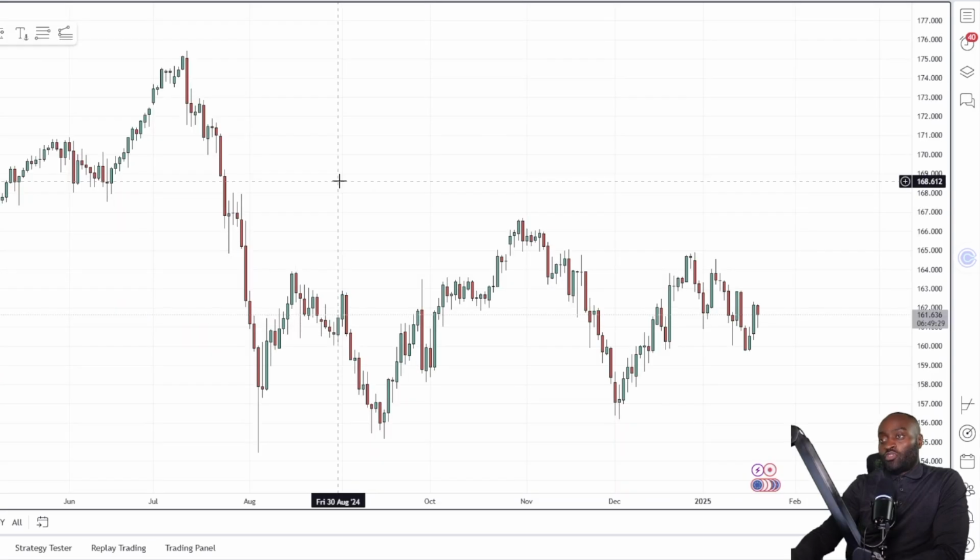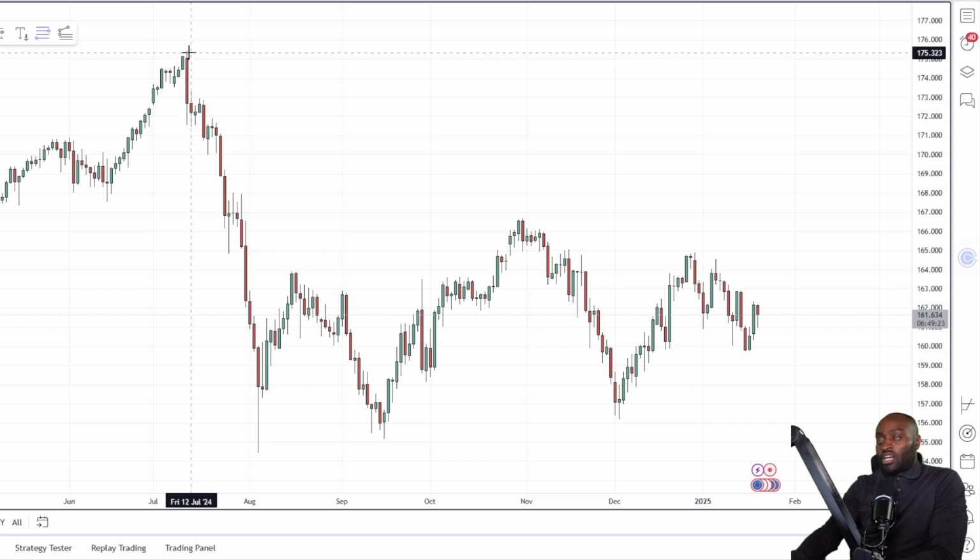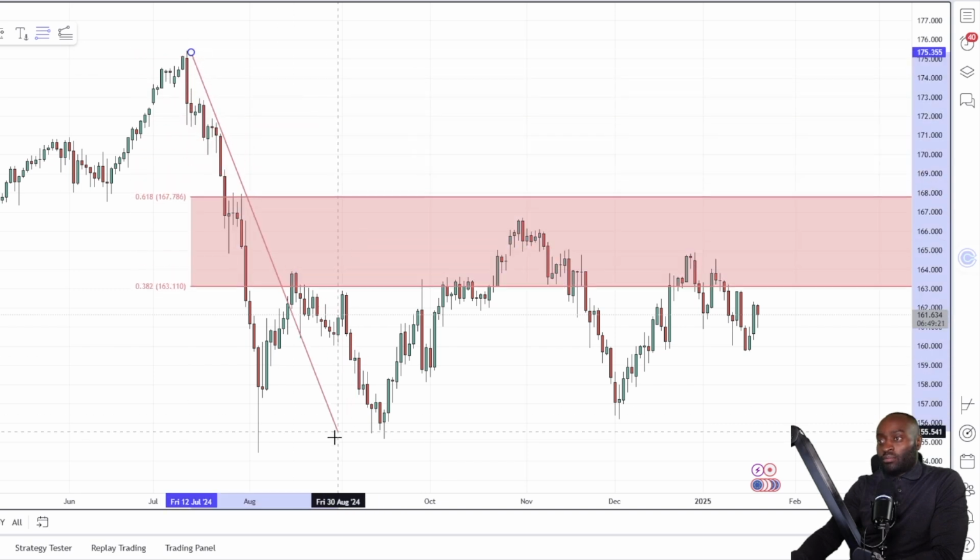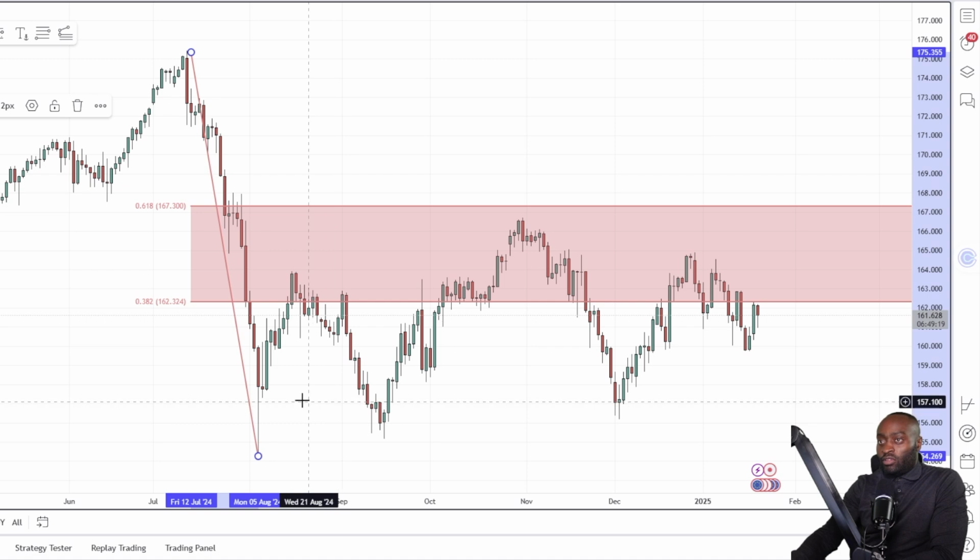I'll now show how to draw Fibonacci retracement when looking for resistance levels. So what you do is you click on the Fibonacci tool, and this time you draw the Fibonacci from high to low, and you're looking between the 38.2 level and 61.8 level as your area of resistance. And as you can see, price found level of resistance all within this area.